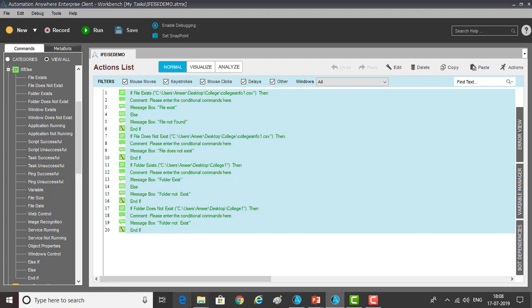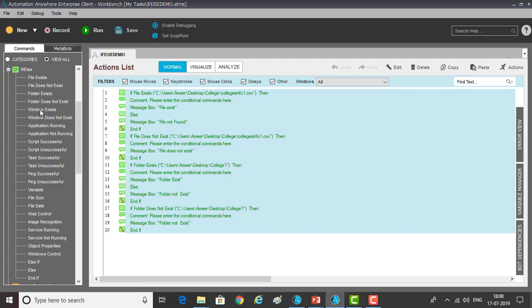If you see over here under this taskbar, these are all the windows. So you can see there's a lot of windows, Automation Anywhere. These are all the windows. If you want to check whether a window exists or not, then you have to check it by using Windows exist. There are some other uses also: if you want to check whether a specific application is open or not, you are going to use Windows exist. Or if any error occurred and you get a pop-up window, in that case also you are going to use Windows exist. If a file has been downloaded or not, in that case you are going to use Windows exist or not. Windows exist or Windows doesn't exist.